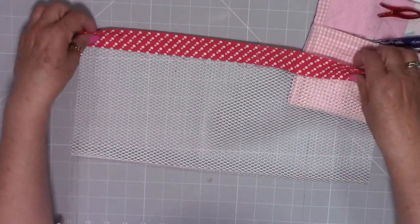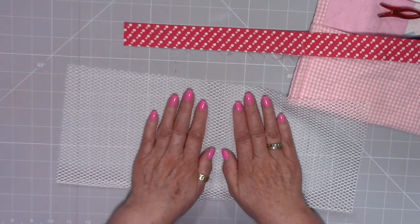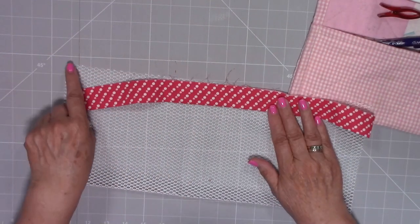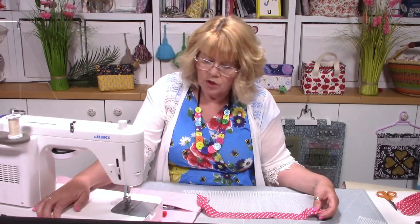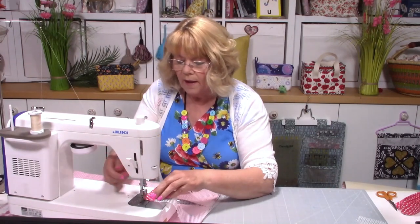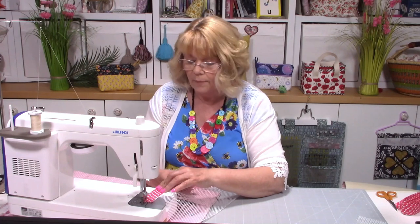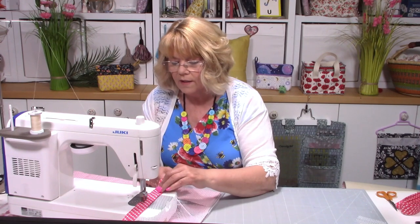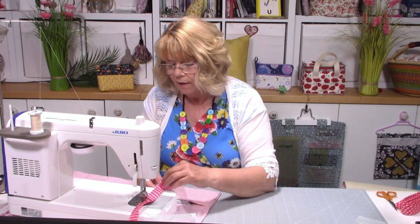So all we're going to do is put this binding on. So you've got to imagine, like I said, there isn't a right or wrong. So let's just assume this is the right side. So it's right sides together, and the binding raw edge is going along the raw edge of the mesh. So all we're going to do is do this exactly as if you were binding a quilt. So 1/4 inch seam allowance. I've doubled over my binding, so it's obviously 2.5 inches wide, and I've just folded it in half lengthways, so all my raw edges are sitting together. Excuse me.